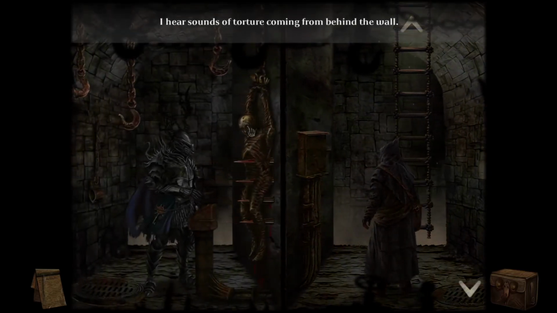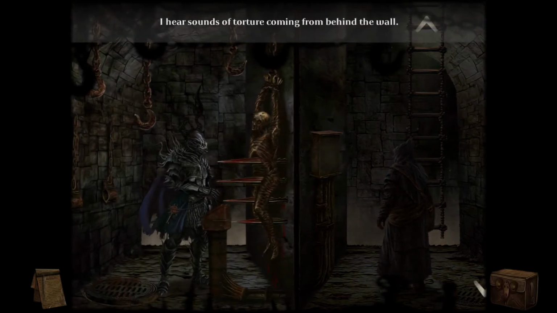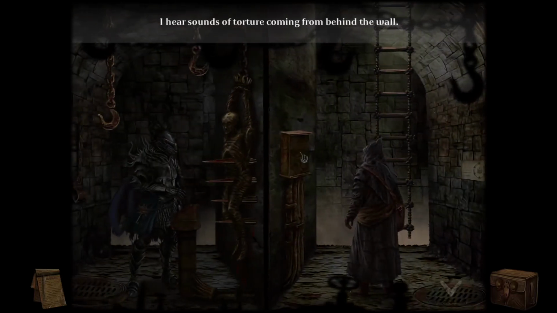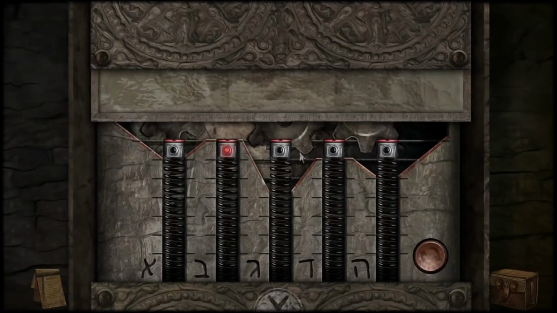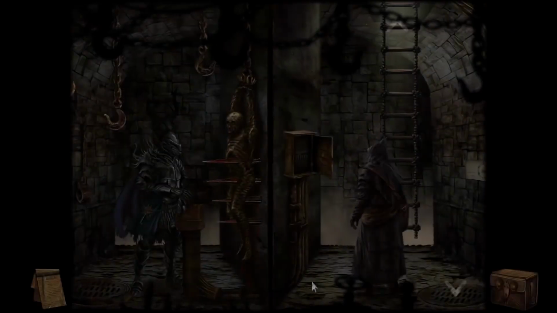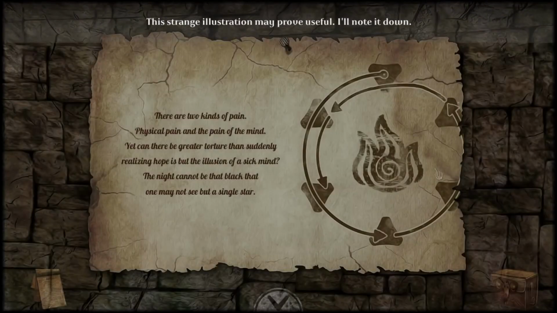Can I interact with them? I hear the sounds of torture coming from behind the wall. There are some switches inside. Once again, probably not the best idea to fondle with switches, the meanings of which you don't comprehend, but this strange illustration may prove useful.